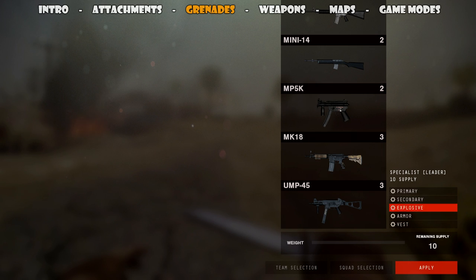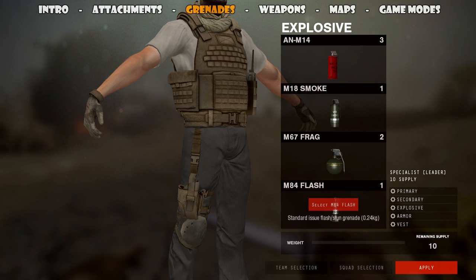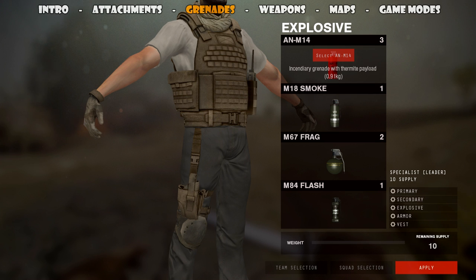Alright, let's talk grenades. Previously, the smoke, the frag and the flashbang were the only grenades that we could choose from. And those grenades were also available for every single class. Right now we have four, we have one more. We have the incendiary grenade for the security forces and the Molotov cocktail for the insurgents. It's basically the same thing with a few differences.